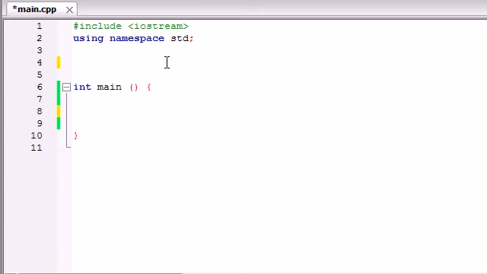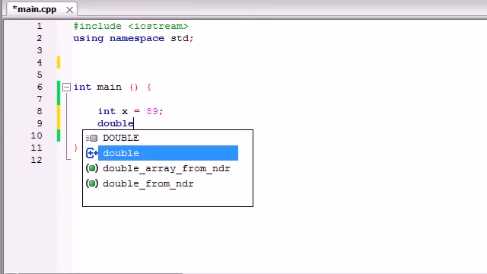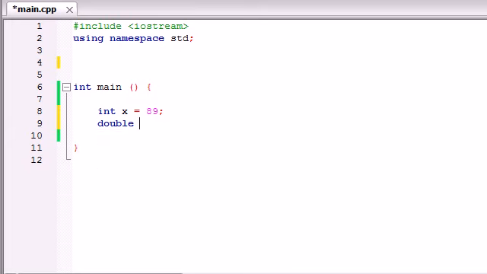So we're going to need to set this up a little bit differently than we have before. Let's first get two different types of data to work with. Let's make an integer variable x and set this equal to 89 or any integer you want. And make another, double variable. It really doesn't matter the data type as long as they're different. So make a double y and set this equal to some 56.78 or something like that.